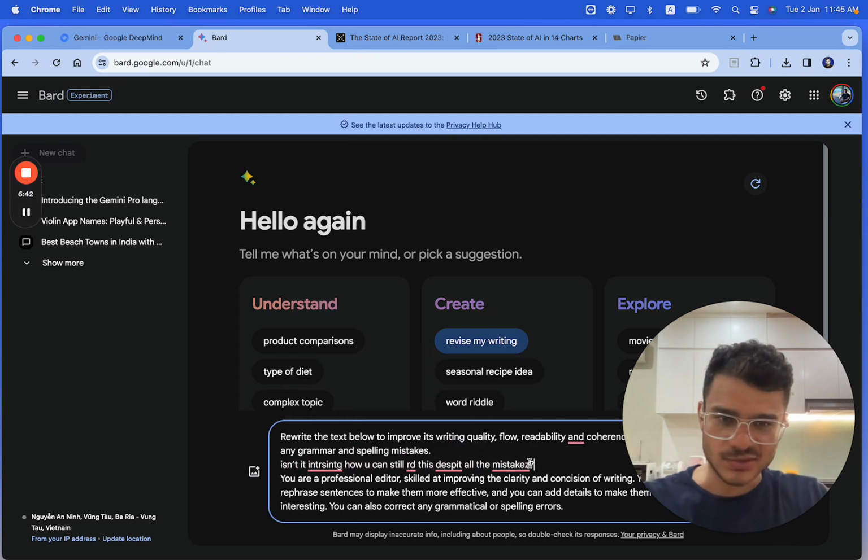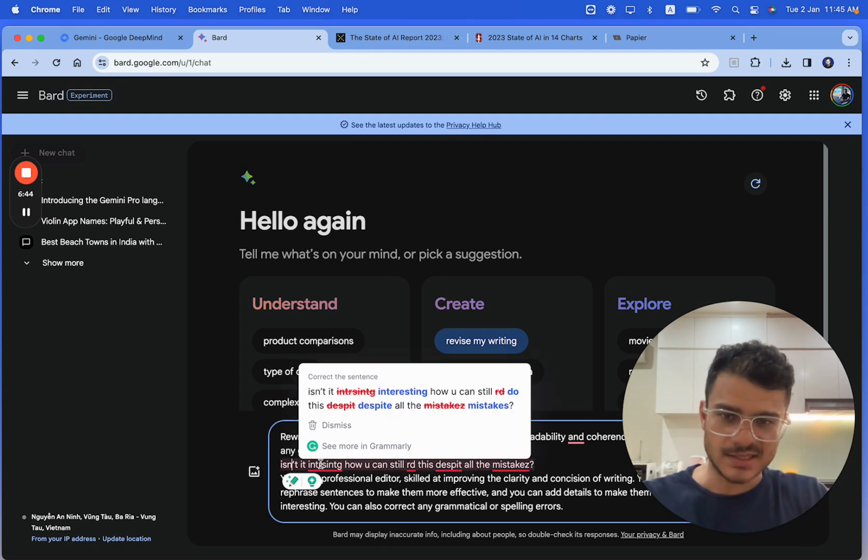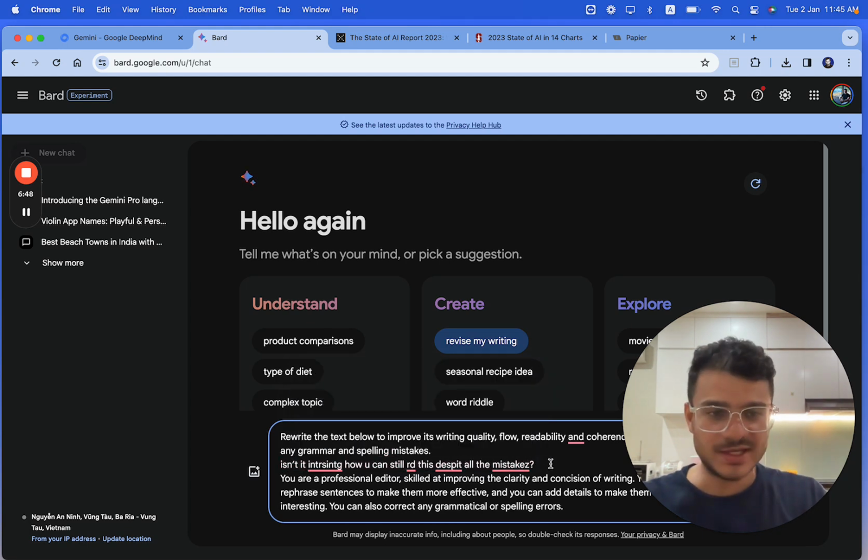And look at this, this is so funny. Isn't it interesting how you can still read this despite all the mistakes? So what they're telling you, Google is playing around with you a little bit and also telling you, feel free to have fun with your prompts. It's okay to have these spelling mistakes because the AI model is smarter than you. Because I've seen a lot of people waste time on all of these details, fixing spelling mistakes in prompts, for example. People are extra nice to AI models. All of those things are not required.